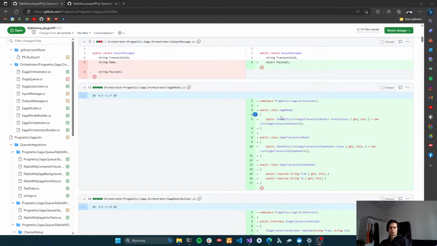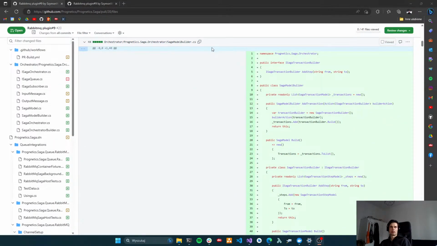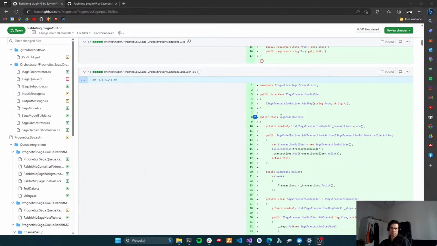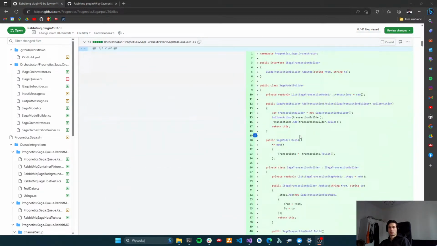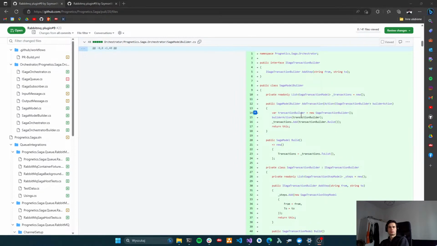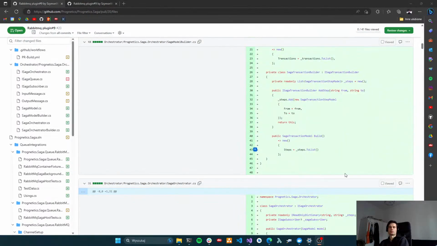Okay, so go next. This is the SAGA model builder. It's the class that provides a convenient way to build this model in, let's say, a fluent manner. I can show you how you can use it in the tests.